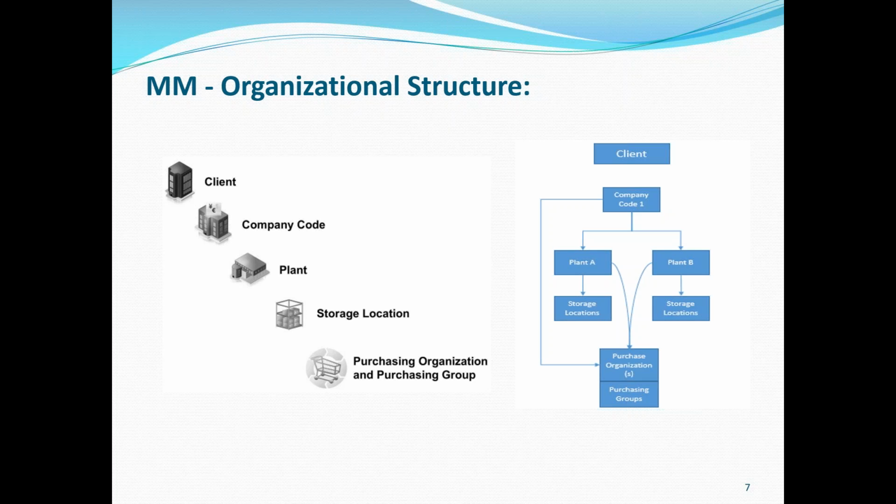Below the managers, procurement officers and other people look after the day-to-day procurement activities. In SAP, this is divided into the purchasing organization and the purchasing group. The purchasing organization is the people who are responsible for negotiating with the suppliers and finalizing the terms and conditions, and the purchasing groups are those people who look after day-to-day procurement activities. This is what we will compare from the industry point of view. So this is about the organizational structure.